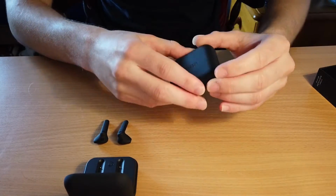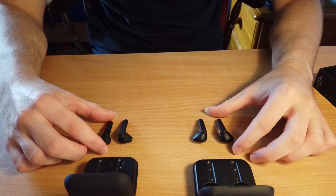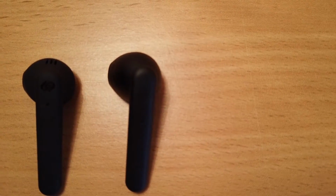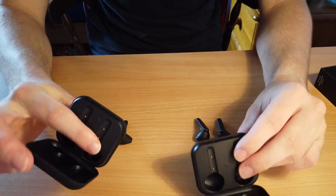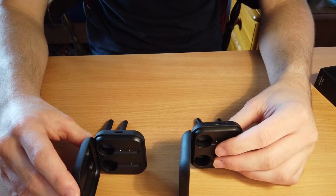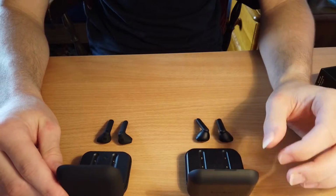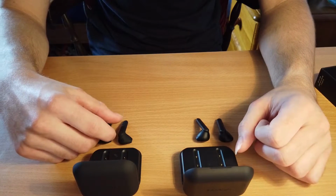So they're the new Urbanista Stockholms, and I'll do a side by side with the original ones. They look very nice, and I think the headphones themselves have been redesigned as well. The symbol on the top is a lot clearer than on the original ones, so that's good. And this second case feels a lot sturdier than the original one. The original one does feel quite nice. And I can't help but notice that the Urbanista Stockholm Plus are chargeable by USB Type-C rather than OG Android. You know the one I'm talking about. I'll have it up on the screen in a minute. So I have to say, the Urbanista Stockholm Plus are looking very nice. I'll have to see over the coming days whether they live up to playtime and stuff, and the sound quality on these is supposed to be much better.